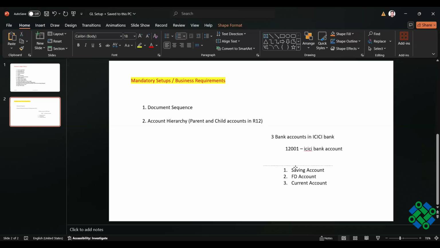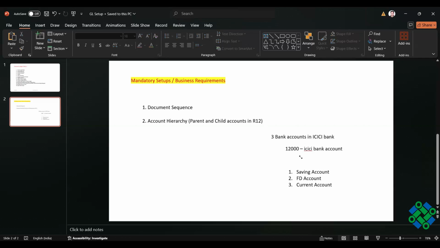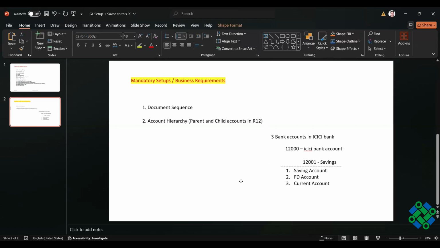So under this, 12001 is my savings, 12002 is my FD account, then 12003 is my current account.